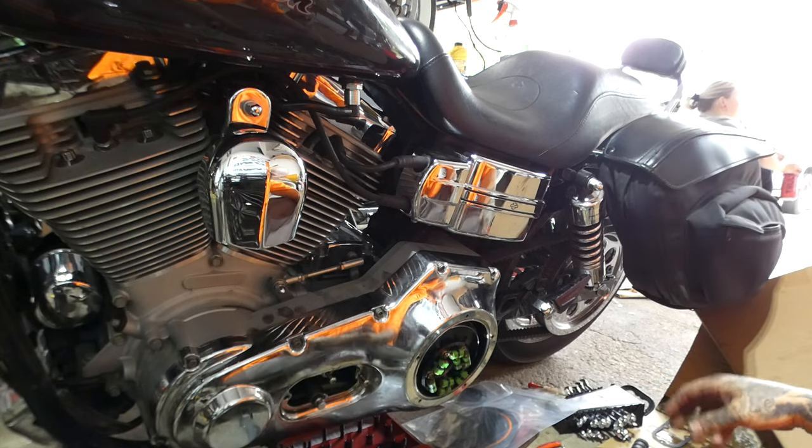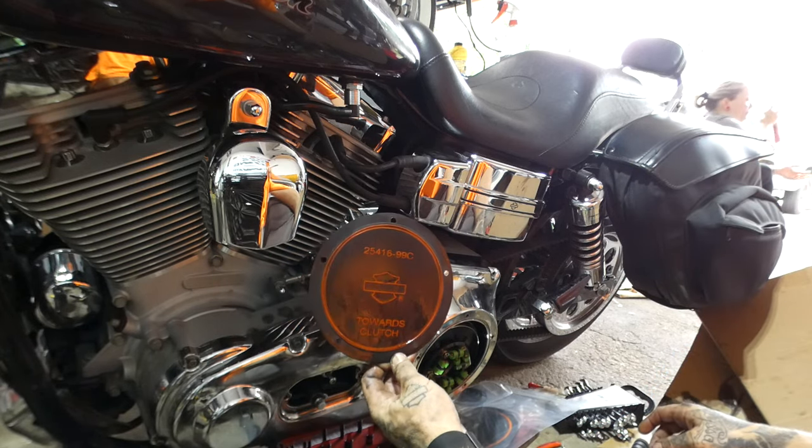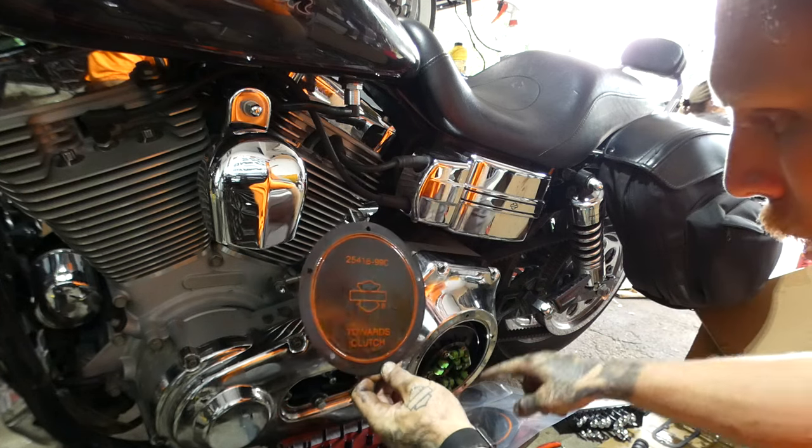So with this new piece in here, if you have a gasket like this style, you have to cut the middle out to clear it.